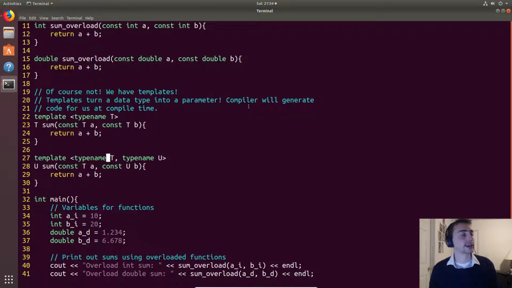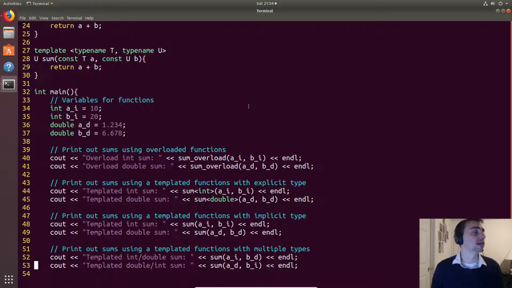We can do that right here and have multiple different type names as parameters, a template using multiple different data types. In this case, we have an input of type T and an input of type U. We'll add them together, and then return something of type U. This will become clearer in the example.